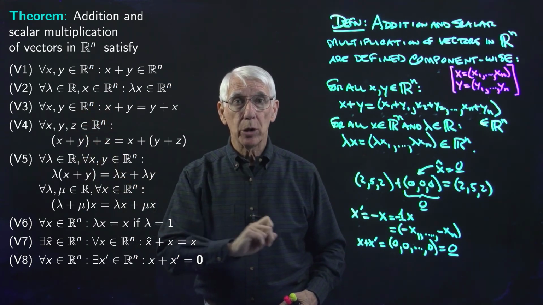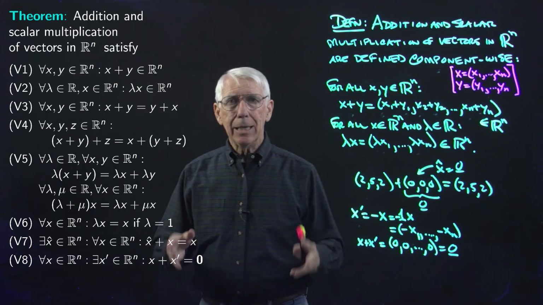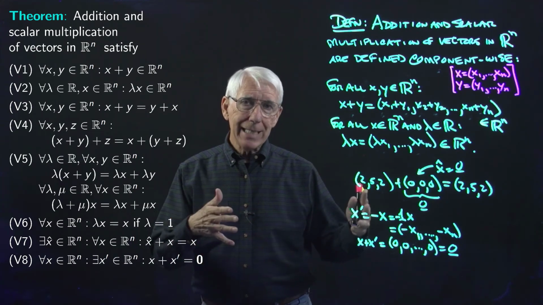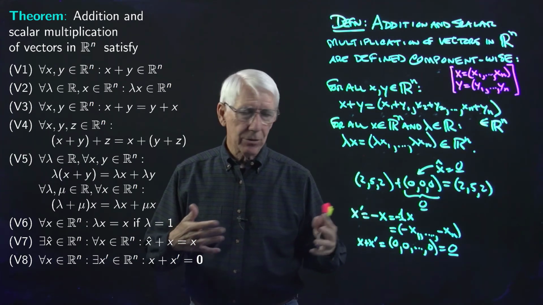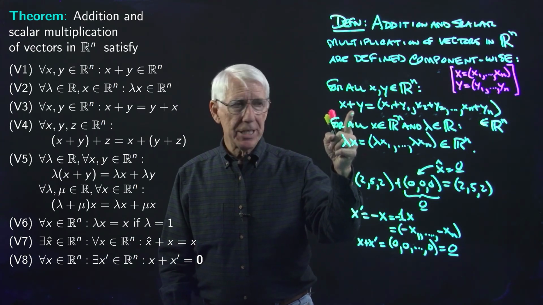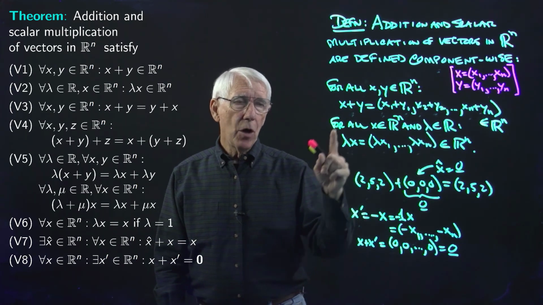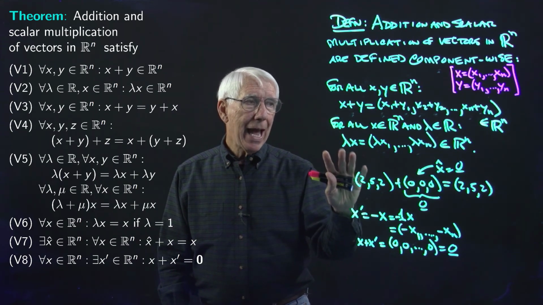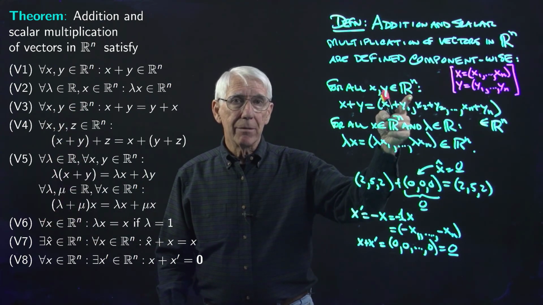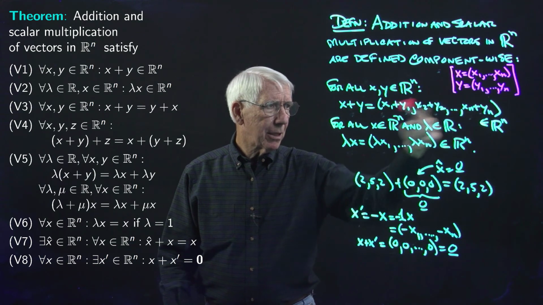And the reason that that's so important, and believe me it is, is that we are going to see many, many situations where we have some kind of a context, some kind of a mathematical situation, where it is natural to define an addition concept and a multiplication by real numbers concept. And those 2 operations that we define have all the same properties as here, but they aren't Rn. They're some other kind of a set. And the operations aren't just adding up real numbers component-wise like this.